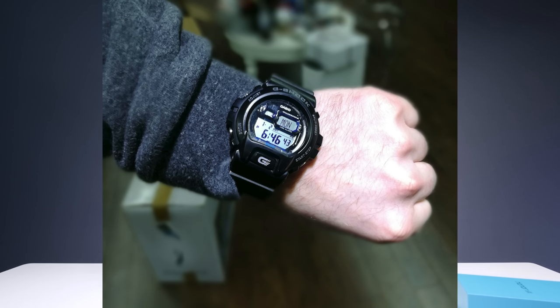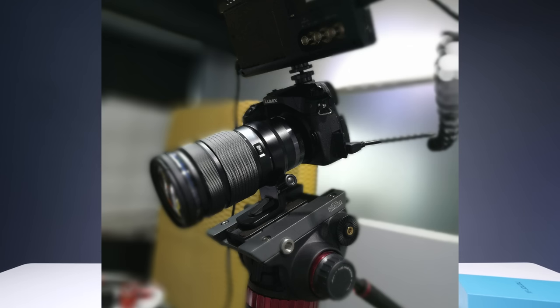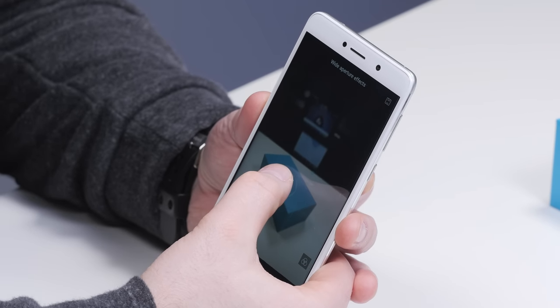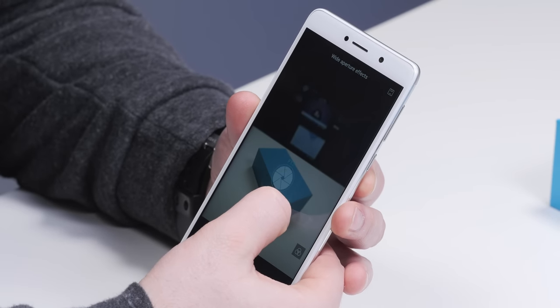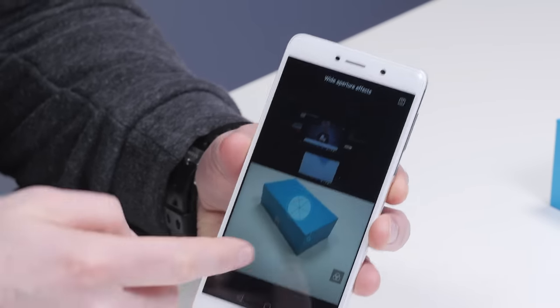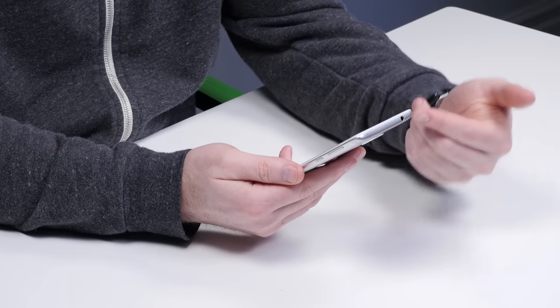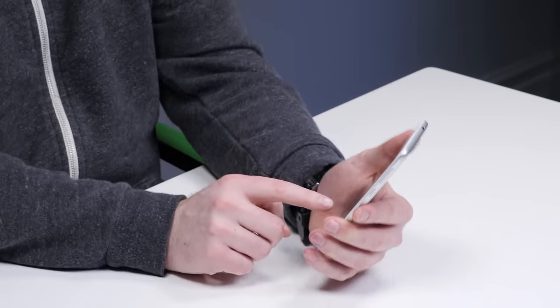This is a very cool way of stepping up your game creatively with the photos on your device. Can change your f-stop there, that being the shallowest depth of field at f.95, and then if I drag it down all the way to say f16, you can see that the entire frame then comes into focus. That's pretty cool, right, Jack? The rear one is 12 megapixels, the front one is 8 megapixels. Perfect selfie or standard beauty. I believe I deserve the perfect selfie. Look, there's a beauty slider here.